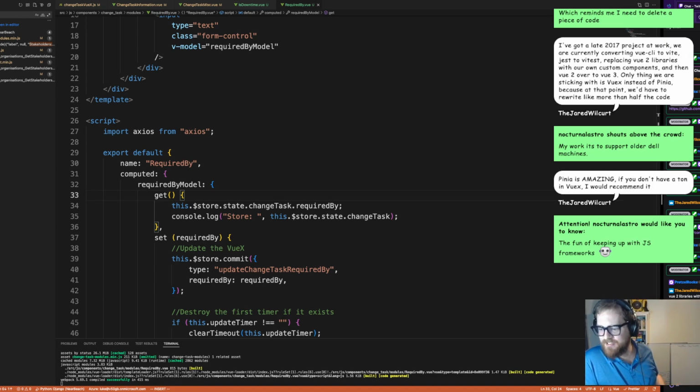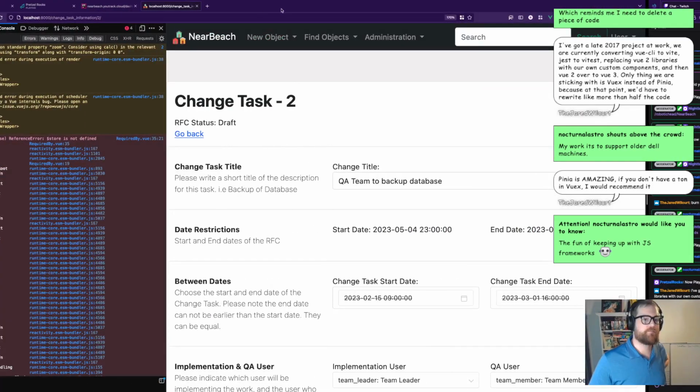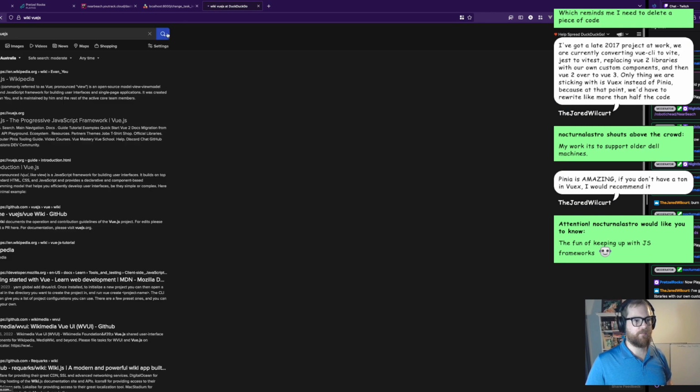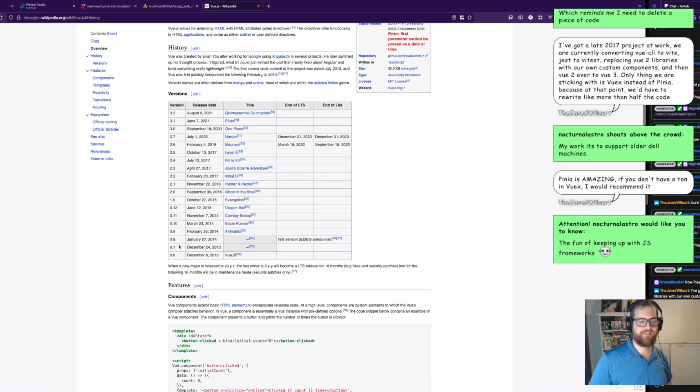My work, it's to support older Dell machines. Oh, fair enough. The fun of keeping up with the JavaScript frameworks, yes. So I am going to be scared once Vue 4 comes out. Hopefully it won't come out for a while. I'm just looking that up right now. Just because I don't know.